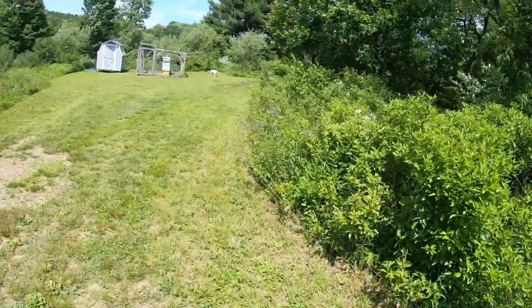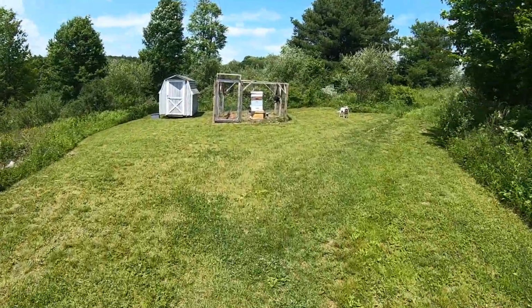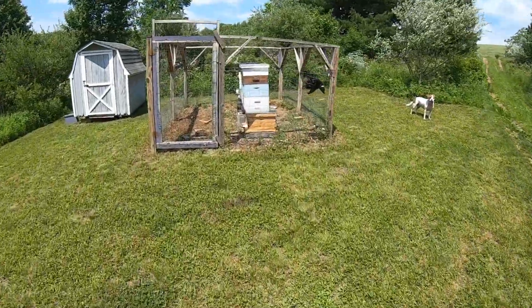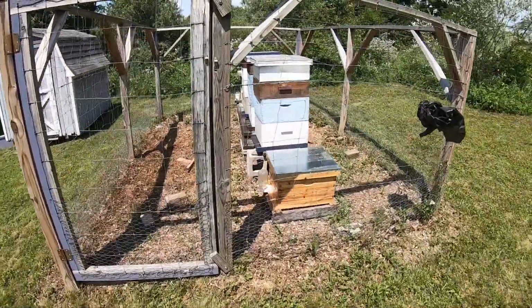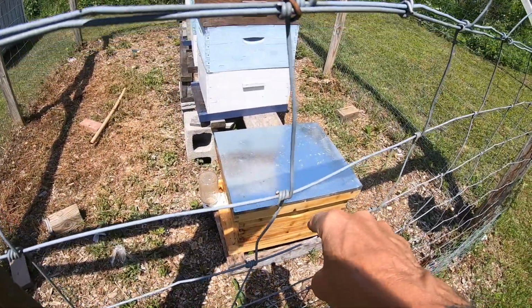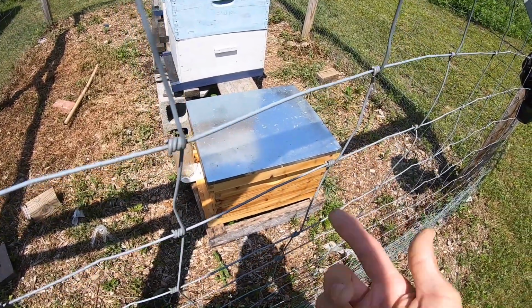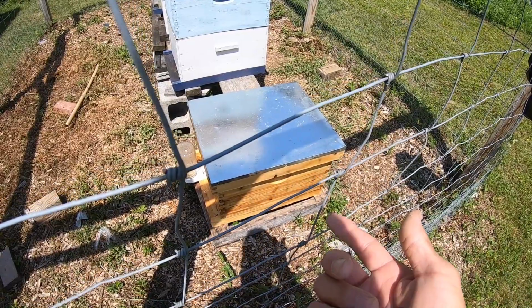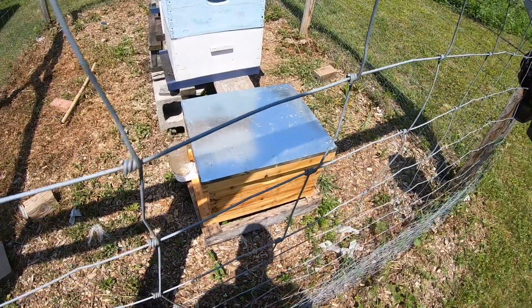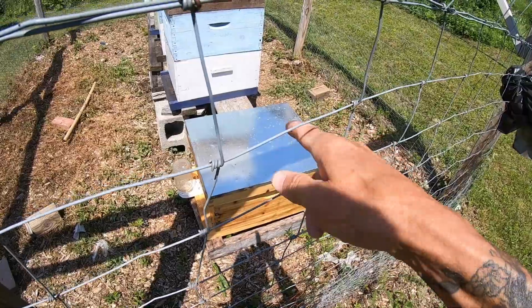That's doing pretty well. But today's video is going to be an update video on a split that I made where the queen didn't mate, and I took a swarm cell out of another hive and put it into this hive right here. I did a video of that where I had to kill the queen and introduce a new queen cell. I'll put a link to that video right up here if you'd like to check that one out first, and then come on back here and see what happens.